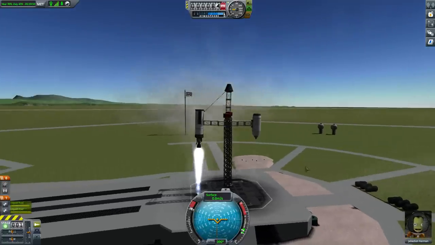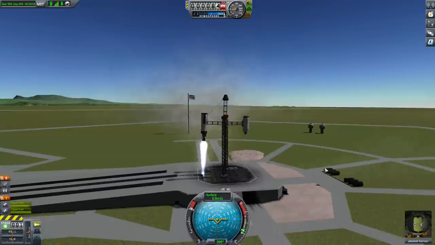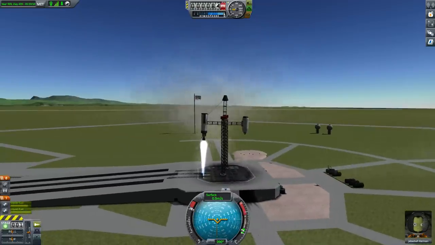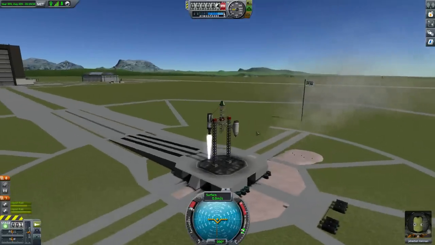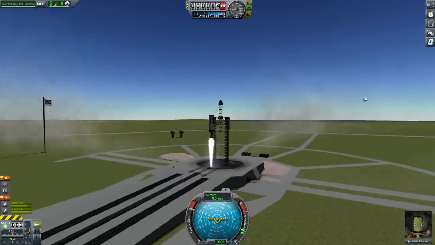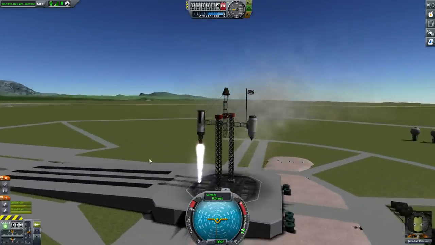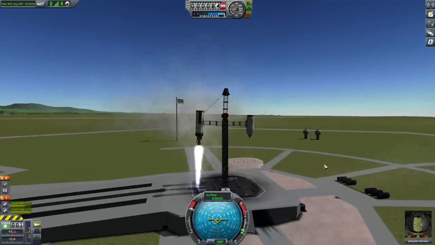And today, I have a very odd contraption here, because I want to demonstrate something. Today, we are going to be learning about planes in Kerbal Space Program. And we're not going to do the single-staged orbit stuff, we're going to be doing planes that exist within the atmosphere over here. Now, planes are super cool by themselves, but planes also have one specific mechanical advantage over rockets.